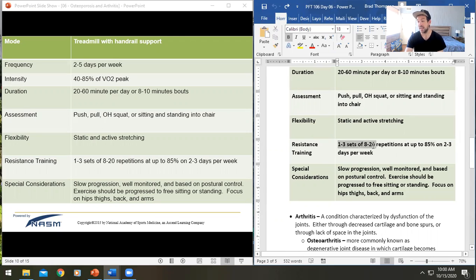1 to 3 sets, 8 to 20 repetitions. We see a pretty large range there. That's relatively low intensity, but you can go all the way up to 85% of your 1 rep max. If you want to go higher on the intensity, you totally can. Just make sure your client is ready for it. You should definitely never start a new client there. New clients start in the low intensity, high repetition range. As they get more used to exercise, then we can start really working.